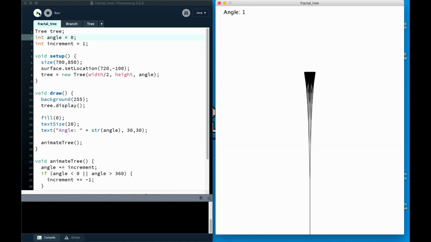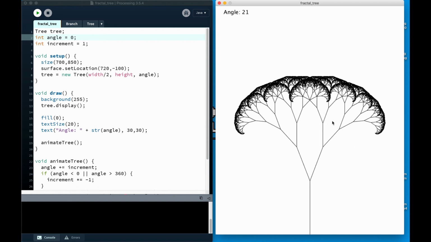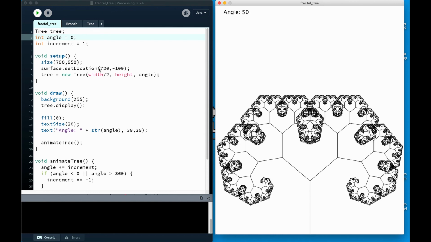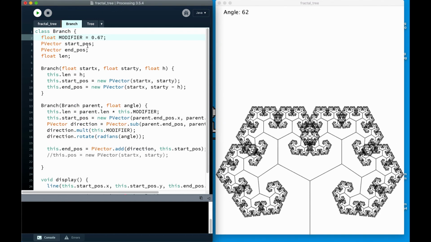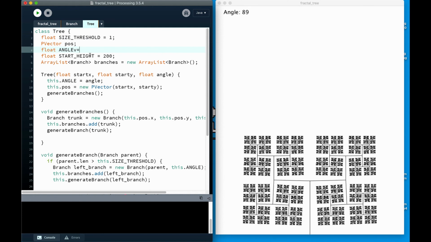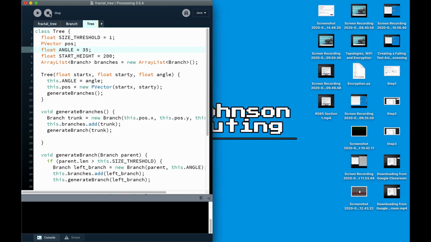Oh, no, didn't want to click that soon. Let's pick a better angle than that. So yeah, let's say somewhere around 35. So let's put in our tree's angle at 35. I'm just going to stop that animation.